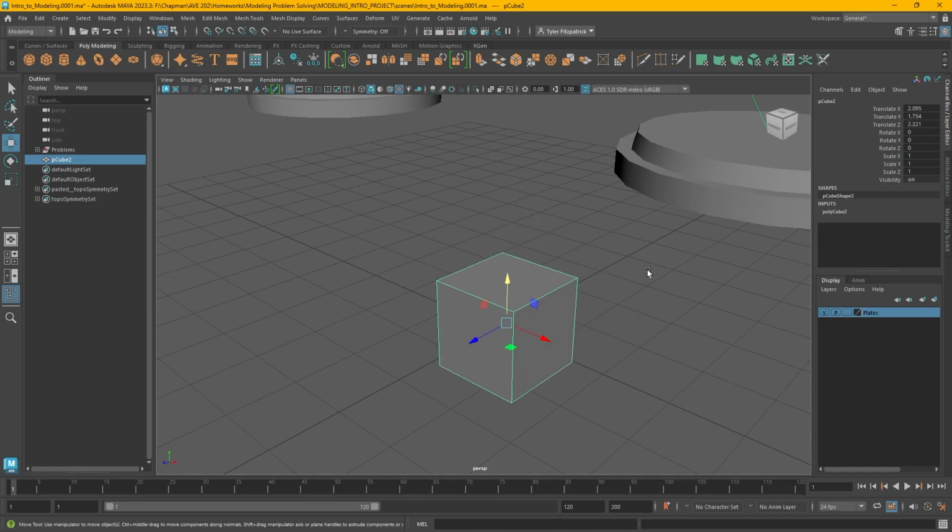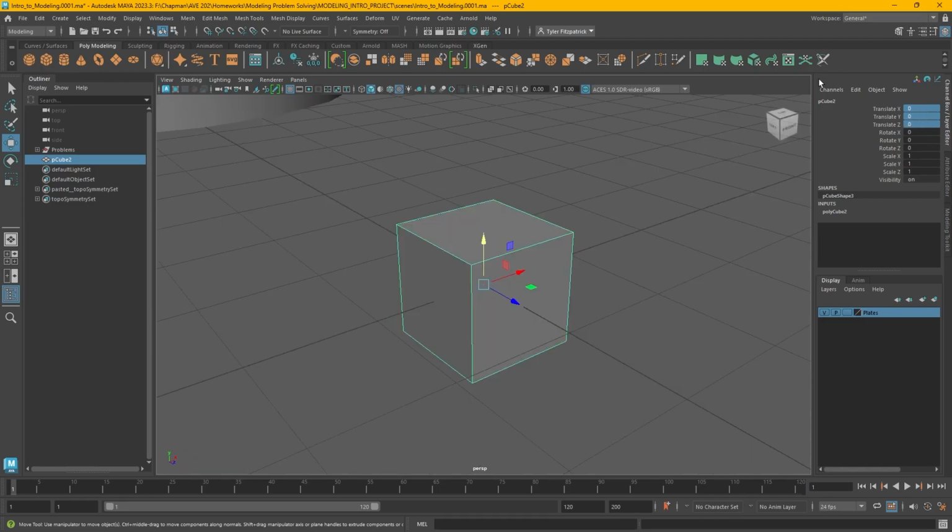And with that in mind, I'm not actually limited to just moving my object with the handles. I can also move my object by typing in numbers here. So if I type 1, 1 there, or I could type into multiple channels by clicking and dragging down through multiple boxes and then typing in my value in the last box.